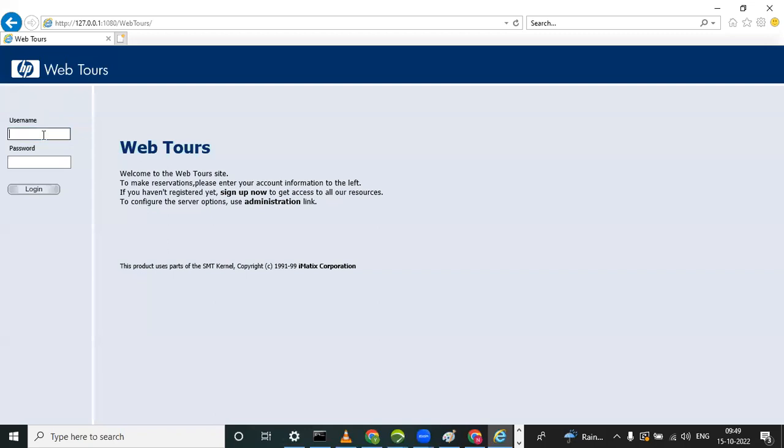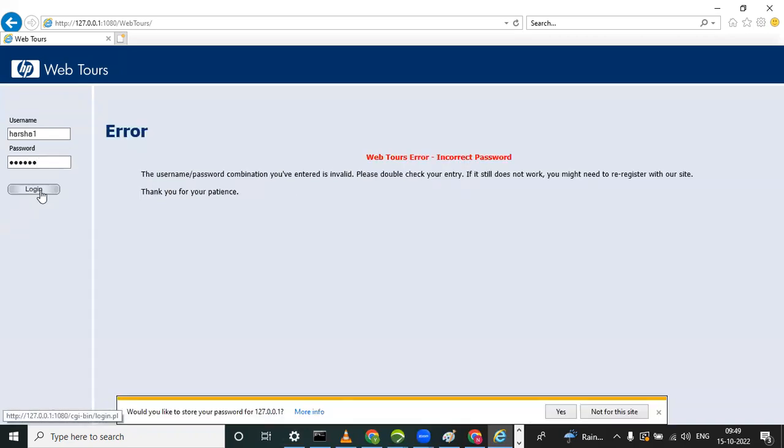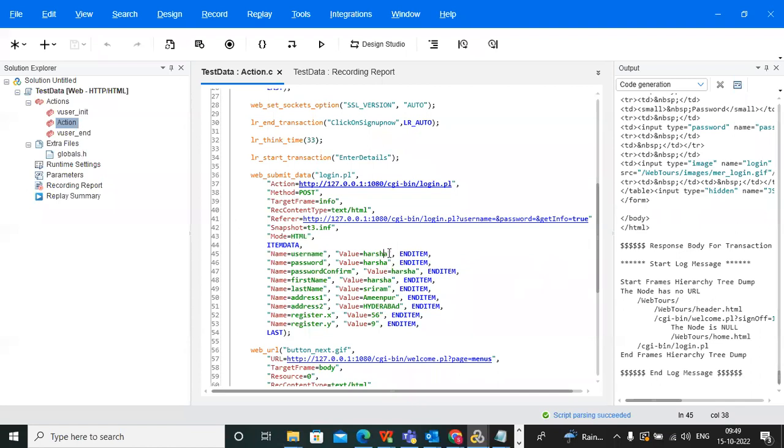I want a new username like Arsha1 and the password will be Arsha. See, whether the username will be there or not there. Through the script, I want to prepare this. So I am giving Arsha1 as the username and password also. If you want to change, you can give 1 as the password. Otherwise, Arsha also is no problem. Now we can execute.